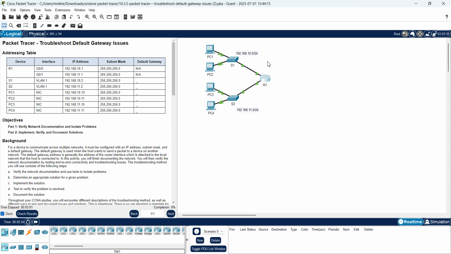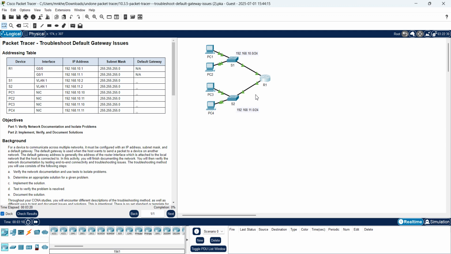Which means the default gateway for switch 1, PC2 and PC1, basically this side here, will be the IP address on GigabitEthernet 0/0 for R1.